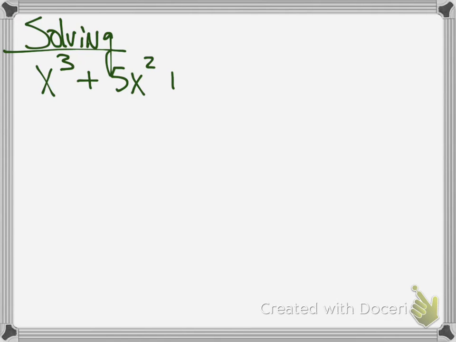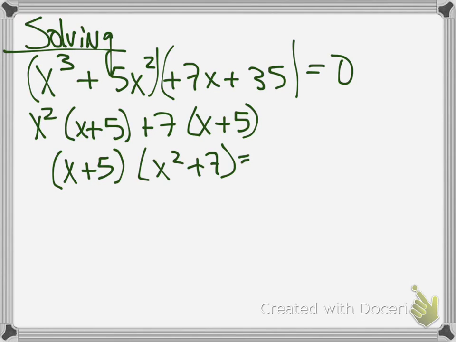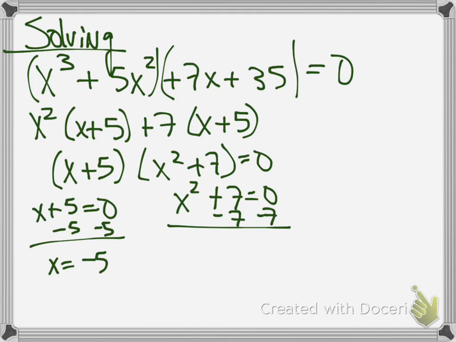I'm going to start off with grouping and then work my way backward to cubes. When I'm solving, I'm just putting these together. I'm going through the same steps as factoring. You can see me doing my steps, rewriting the repeater. 35 divided by 5 is 7. And now I'm going to set this equal to 0. So everything's set up, just like if I had just factored. Now I can say x plus 5 equals 0. And I can say x squared minus 7 equals 0. Solve for x by subtracting. Notice here on this one, I've got an x squared. So I've got to take the square root. And every time I take the square root, I'm going to say positive and negative. That gives me two different answers. Because with x cubed, you should have three answers. Here's one. x plus and minus gives me the other two.